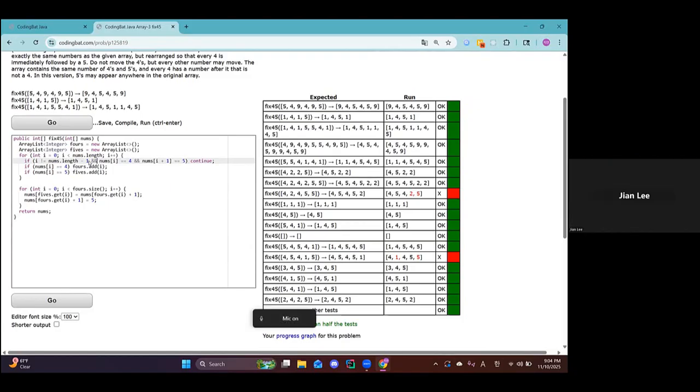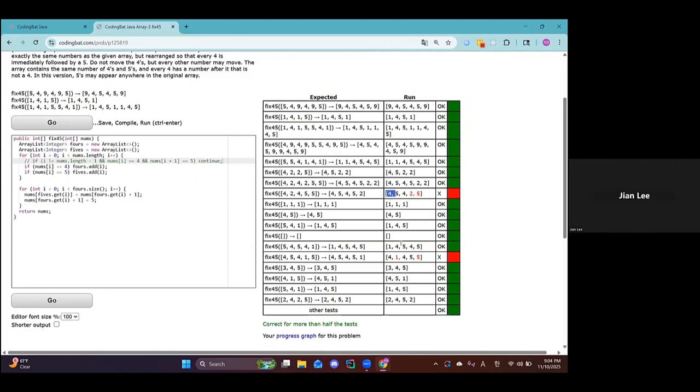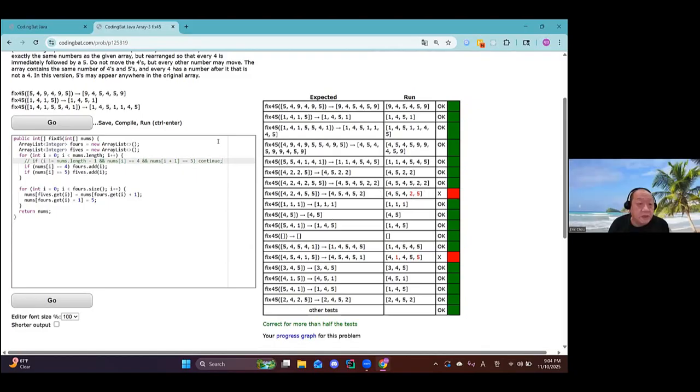Wait, so should I delete this? I'm not sure. You have to think about it, okay? This will fix this one, but it won't fix the rest. You have to think completely about how to modify. That's why usually I do not delete or suggest to you to completely erase something. You have to think about it.